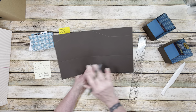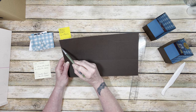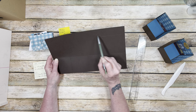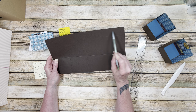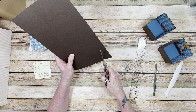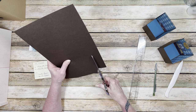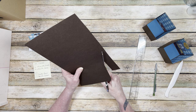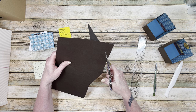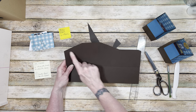Okay. So you should have, when you have it all scored, the smaller boxes on the bottom, your 1/2-inch tab here on the right, and then you're going to have a 3-inch mark here. You're going to draw all the way up to that score line and make an angle. And then you'll do it from here up, make an angle, and then this whole piece will be cut off. So then when we trim this, we're just going to go up an angle a little bit to that pencil line, and then we're going to cut straight across, and then angle up all the way to that score. Like that.